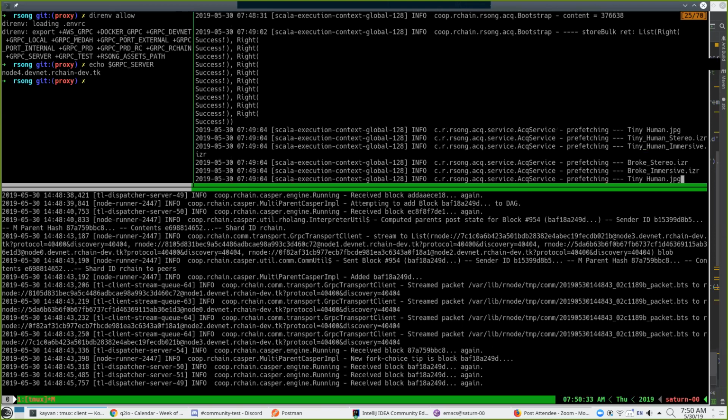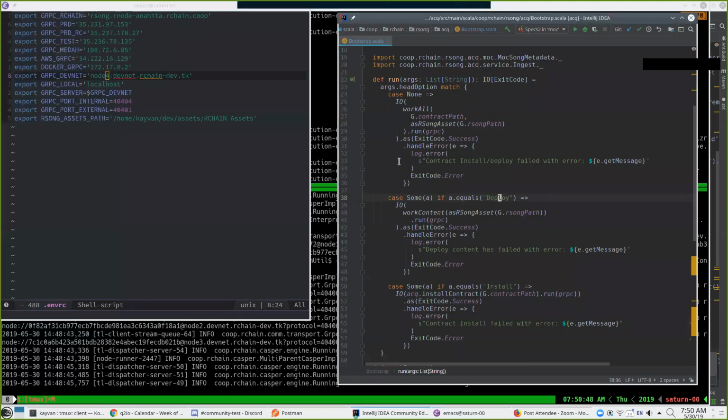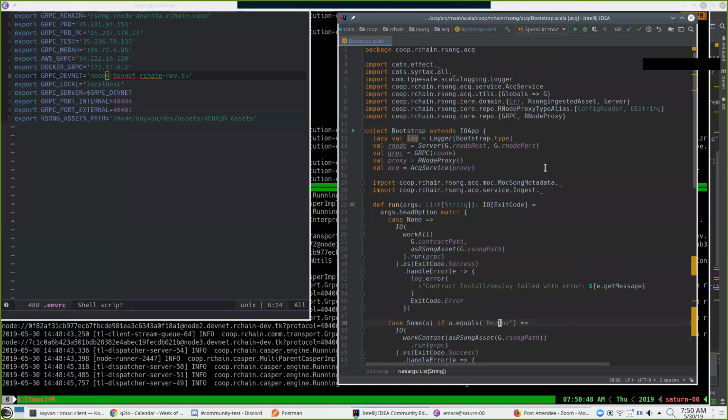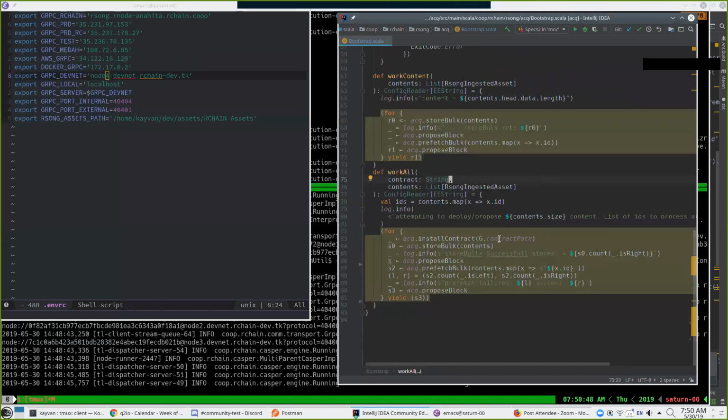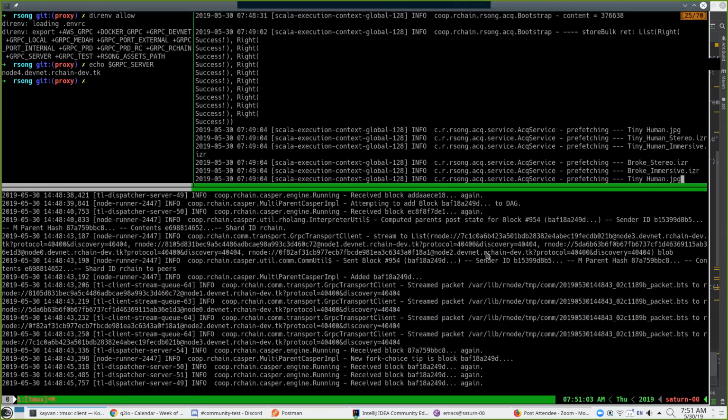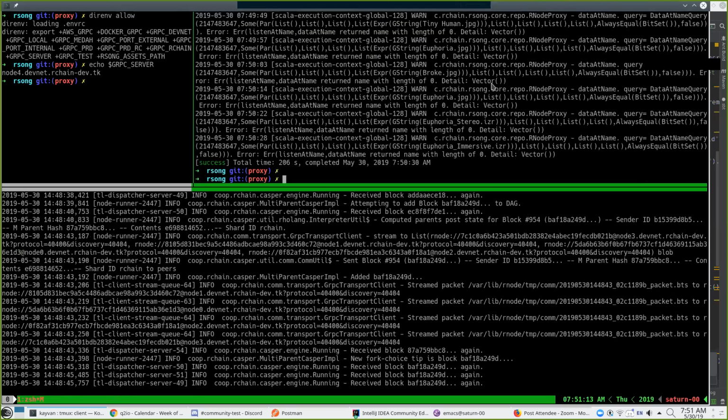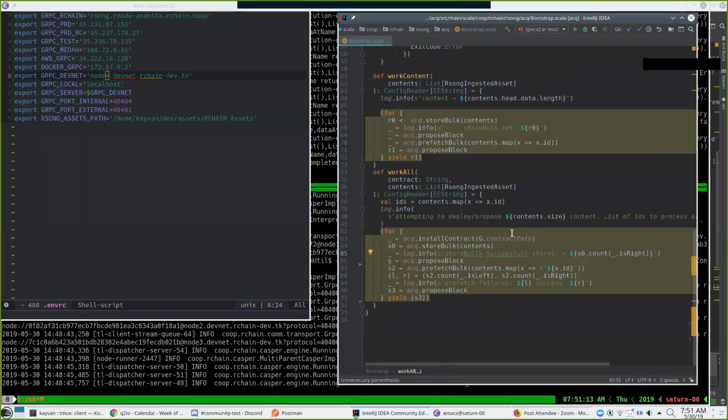I don't know the answer. Well, propose means that a validator has added a block to its DAG and has broadcast the addition of this new block to the network validators and observer nodes, and that both validators and observer nodes are reviewing that block and deciding whether or not to add it to their DAG. Okay, but the same node, the proposing node, would definitely have it available for a listen for data name, for example.